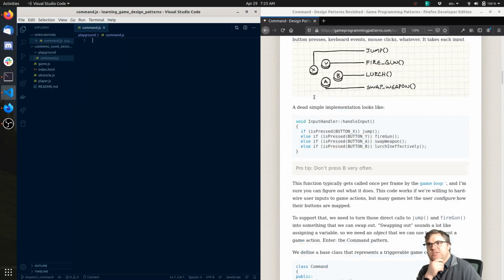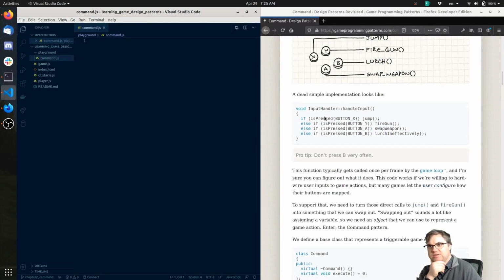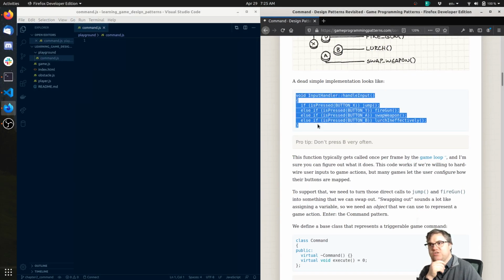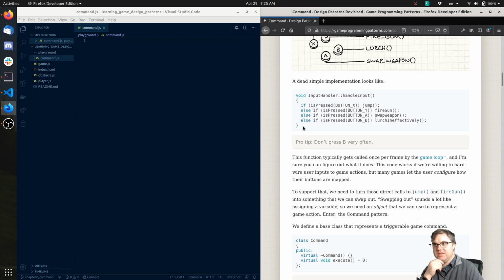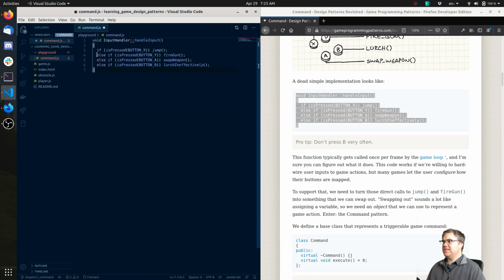All right, so if we go back to the beginning of the code, this is the initial starting place of what we have, which looks like this, which of course is not JavaScript whatsoever.